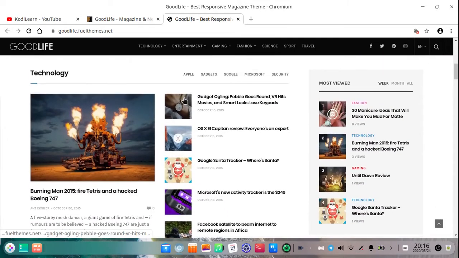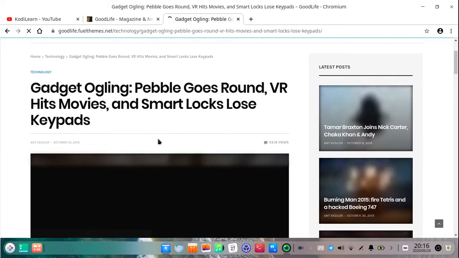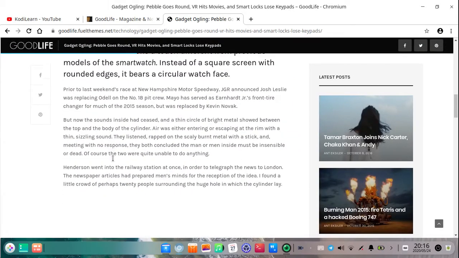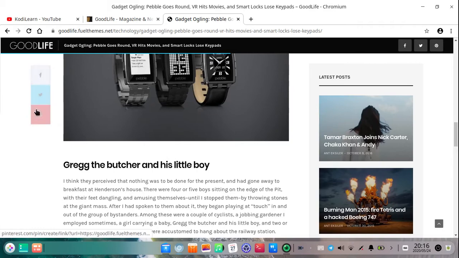Let me show you how an actual page will look. Let me click on one of the blog pages, meaning a blog post, so you will see how the actual blog post looks. As you can see, this is the actual blog post. Here, this is sticky right now. Here the user can share this post, and it's looking nice.